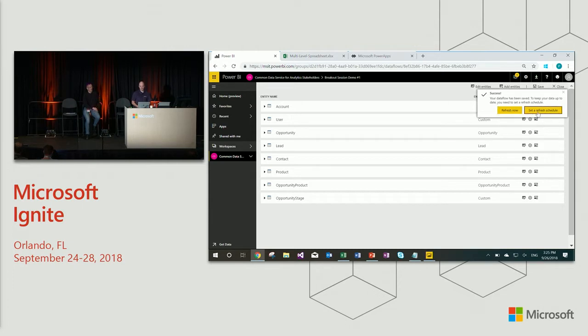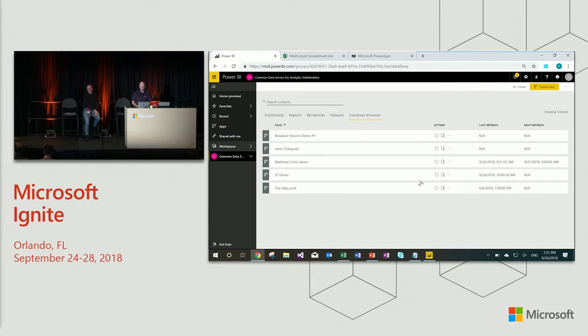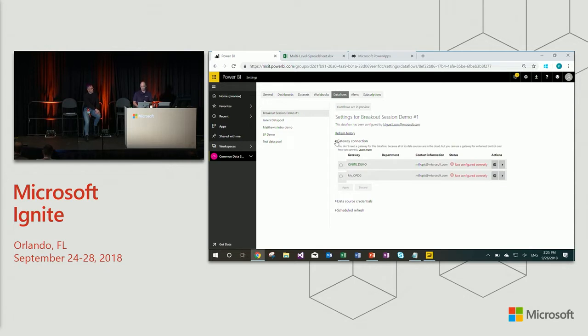So once I say that we've succeeded, so now we can either refresh now or set up a scheduled refresh. Let's actually go into the refresh schedule, or should have been able to click that. You could do it also from here. So we have our breakout session one, so I could refresh now, or I could do a scheduled refresh. For those of you already familiar with the Power BI data sets, the scheduled refresh capabilities and the user experience, this will feel very familiar.